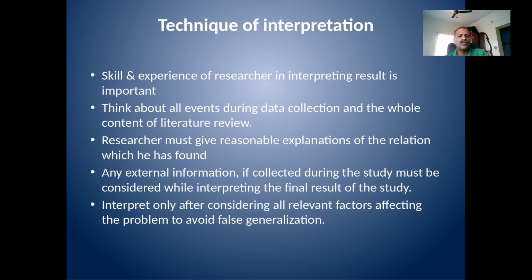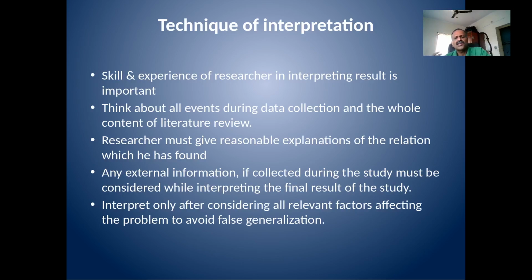And think about all events during data collection and the whole content of the literature review while interpreting, and even for discussing also. You have to compare your data with the others' data. You have to compare your findings with others' findings, and you have to discuss, to find the similar data and the contradictory data also. Some others' findings may be the same as your finding, but some others' findings may be different. You have to state both. These are the same findings. These are the different findings, and why the same finding has occurred. Why the different findings have occurred.